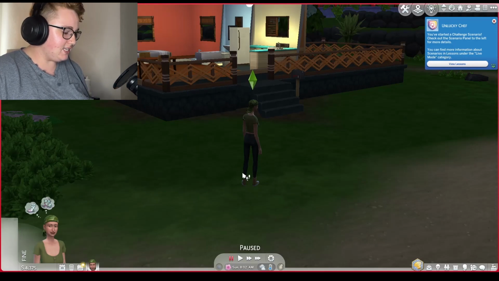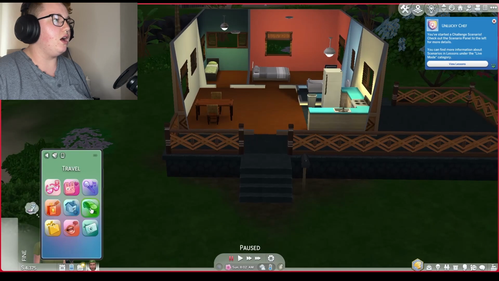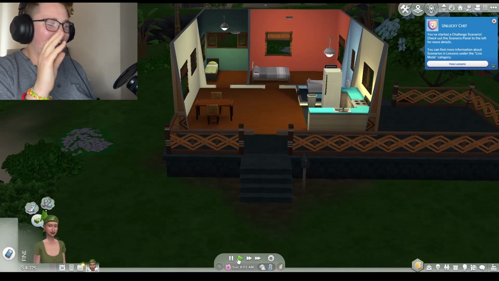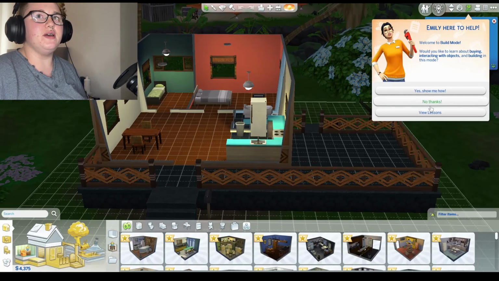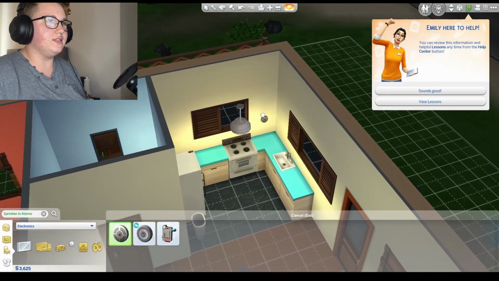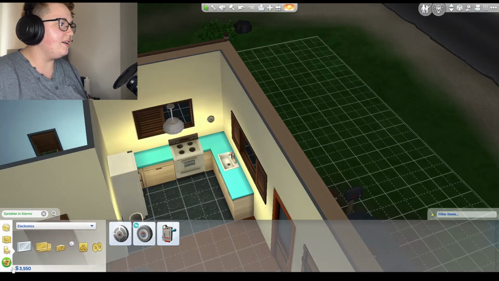But anyway, we need to get a job. So our first thing to do is get a job, business, find a job. We're going to join the cooking career. We need to have outside sprinklers. So while she's doing that, I'm actually going to move over a bit. No, thank you. We are going to get outside sprinklers. There we go. And have we got a fire alarm? Because we're going to need that. Right. No, thanks, Emily. I don't care. Can I turn her off?